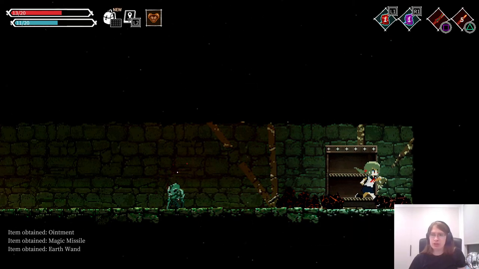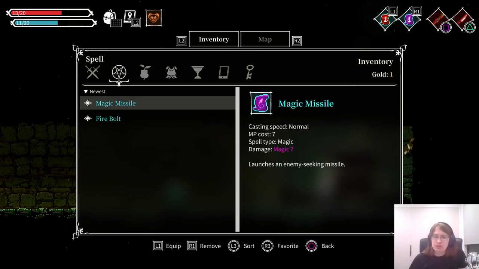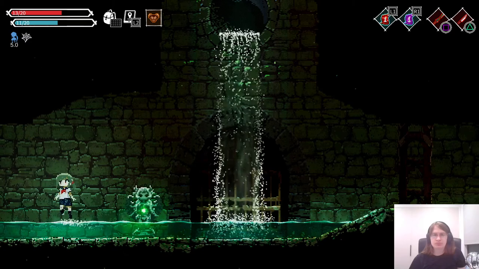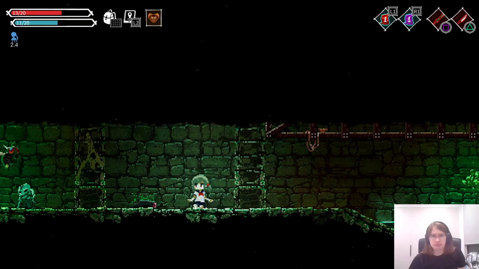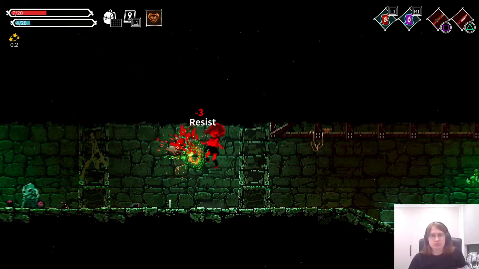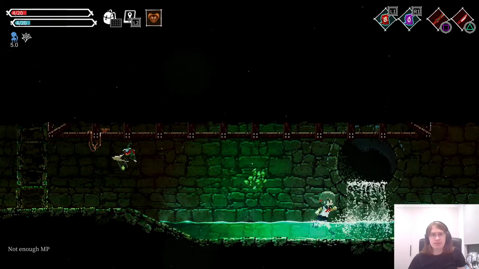Ointment, magic missile, bundle of earth wands. Magic missile launches an enemy seeking missile. Neat. Sounds cool. I don't have any MPs, so I can't use any of those things.